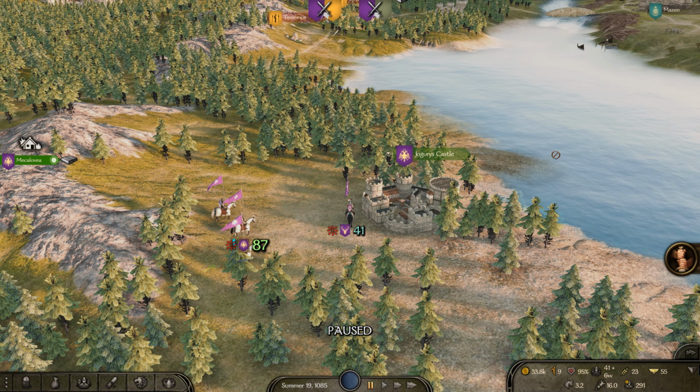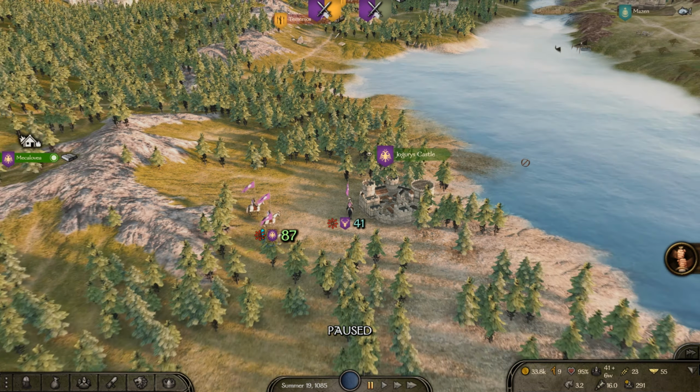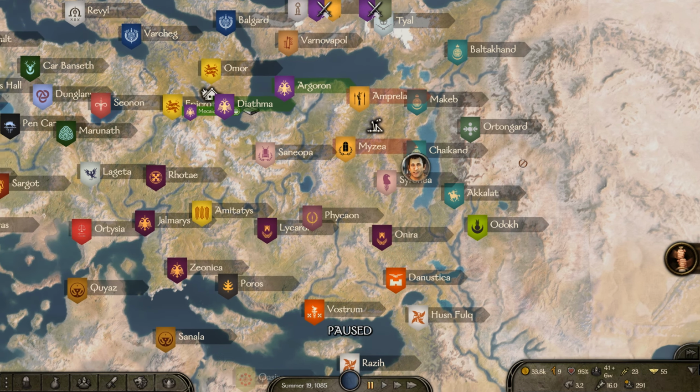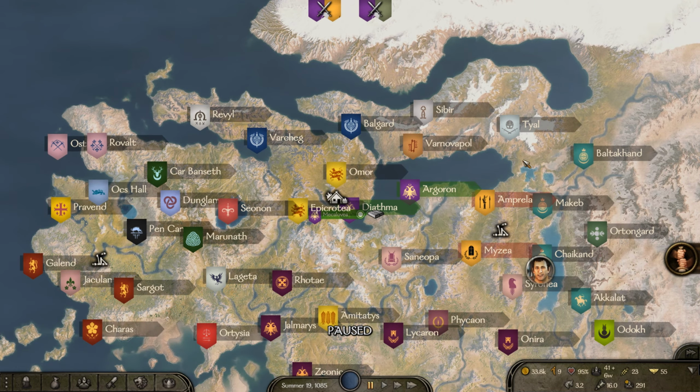Hello everyone, welcome back. So today I wanted to showcase a mod for Bannerlord called Separatism. What this mod does, if you haven't seen it already, is it breaks up the map into little tiny factions. Just have a look at this. So this is what it does to the campaign map.